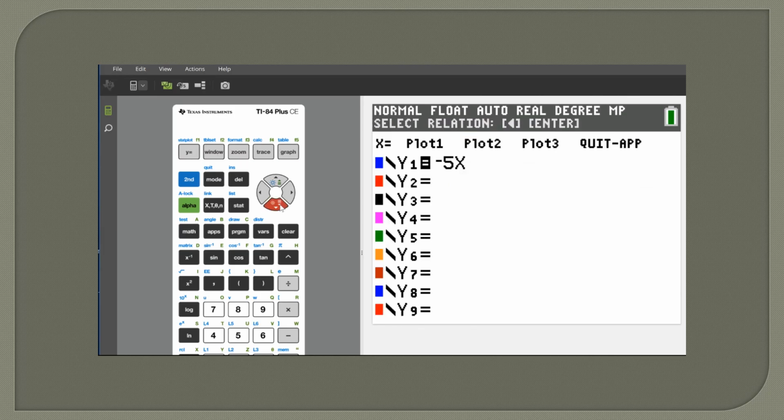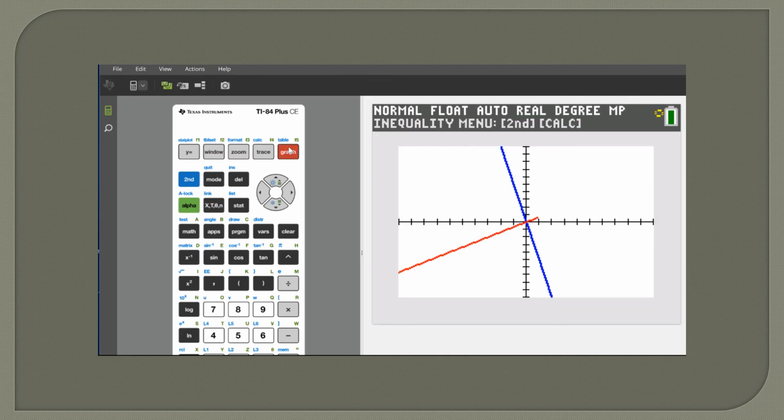I'm going to graph it over top of the other one because it was 2/3. So I'm going to hit 2, division symbol, 3x right here, and let's go look at that graph. And again, it's passing through the origin. If I go up 2 and over 3, rise of 2, a run of 3 puts me right on the line. So there we go. We've graphed some on graph paper, and then we turned around and graphed it on the graphing calculator.